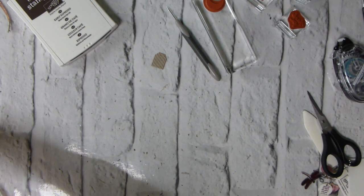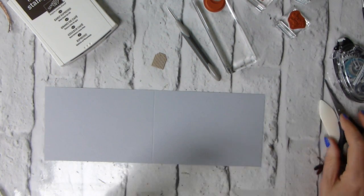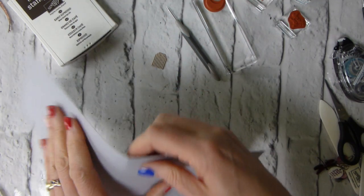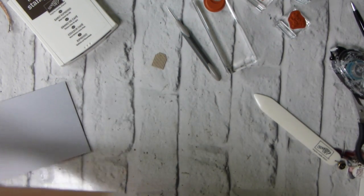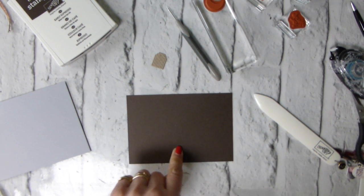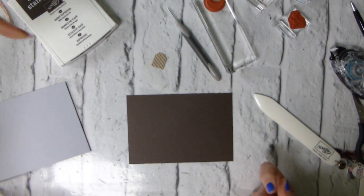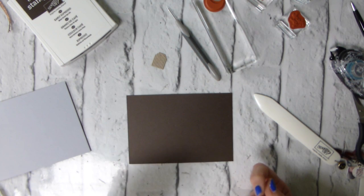I'm starting again with the Smoky Slate, cut it long and thin — it's a half sheet of A4, cut in half down the middle and scored. Just burnish that edge and that's our basic card. Then I'm using early espresso cardstock for the mat, cut at my usual first layer, which is 5 and 5 eighths by 3 and 7 eighths inches. All the measurements are below in the blog post. I am in the process of relaunching my blog, so fingers crossed everything is working — let me know if it's not.